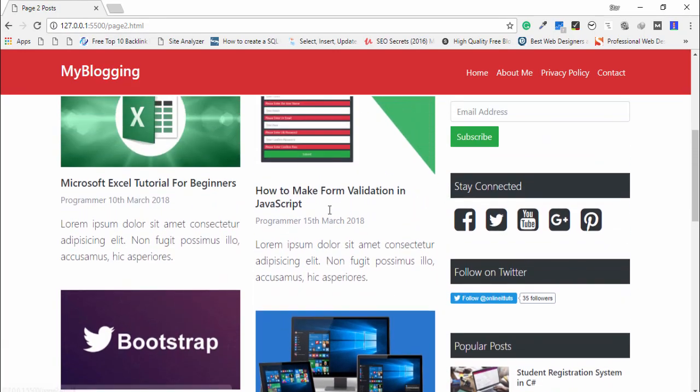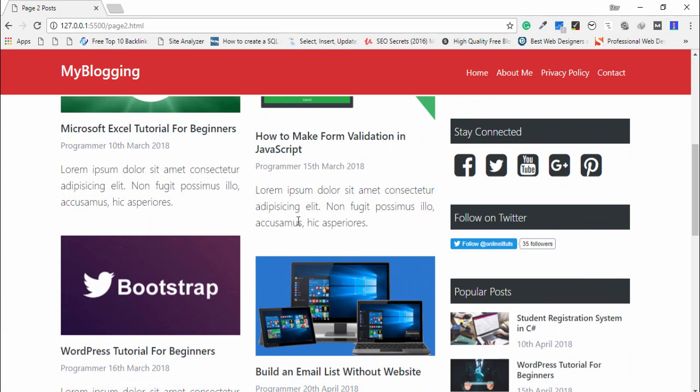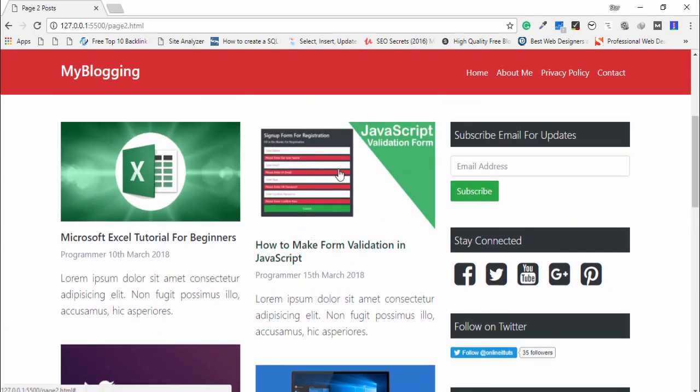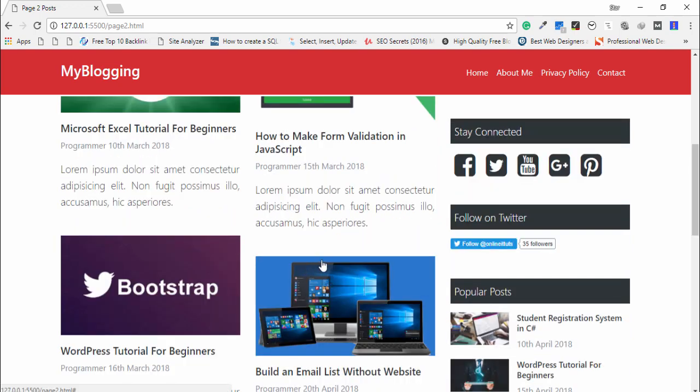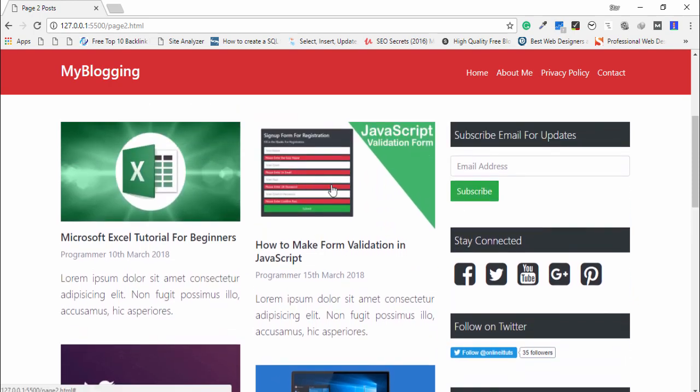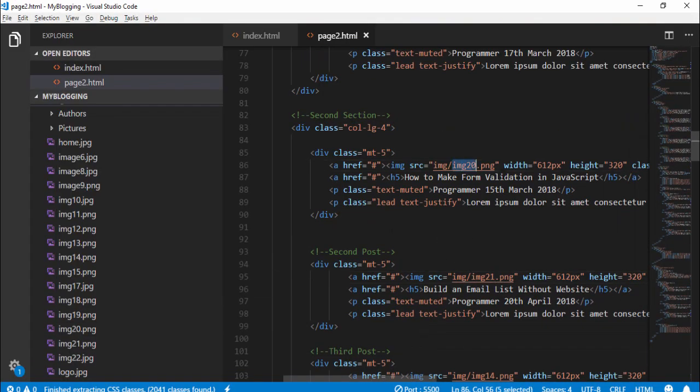Okay, that's no problem because this title is too large, so there is no issue. But I just changed the image. I think this image size is too large, so I change the image to IMG 21 here.